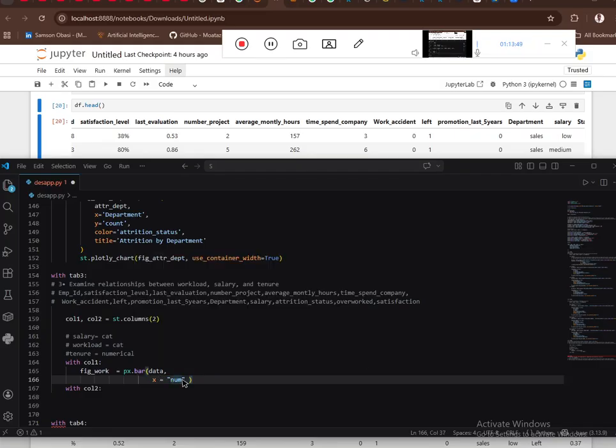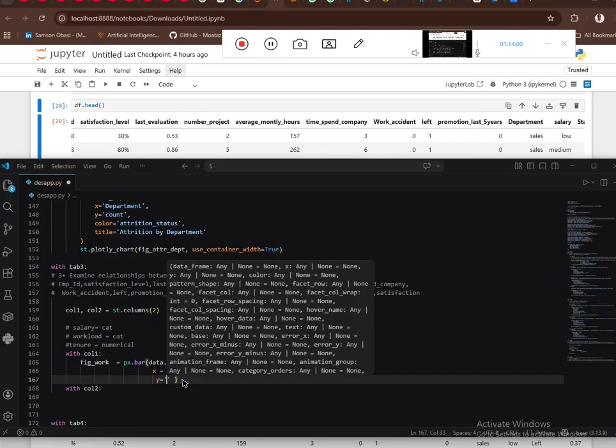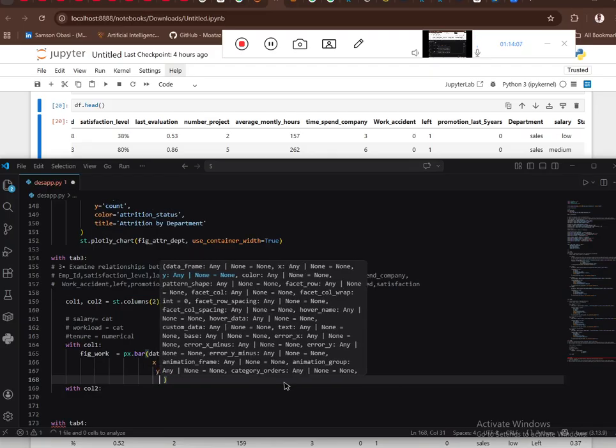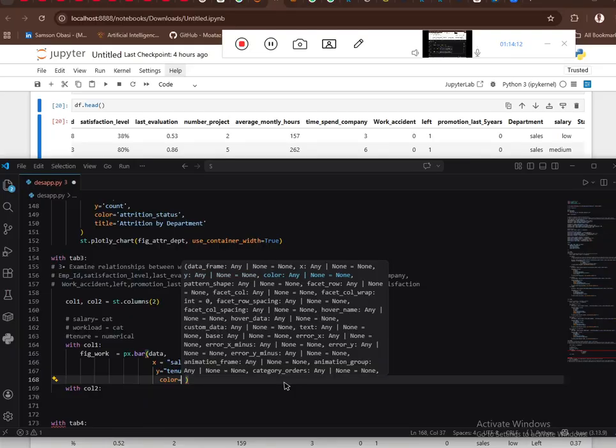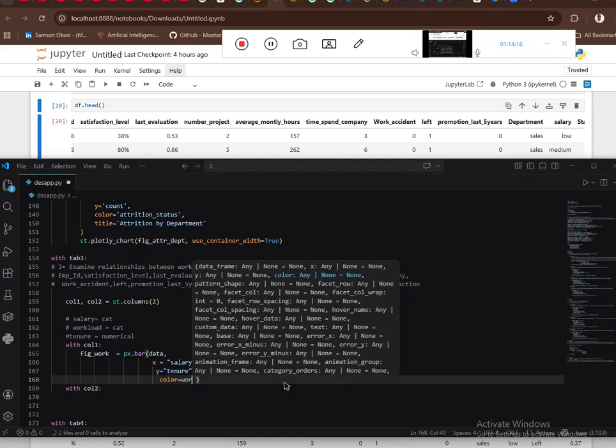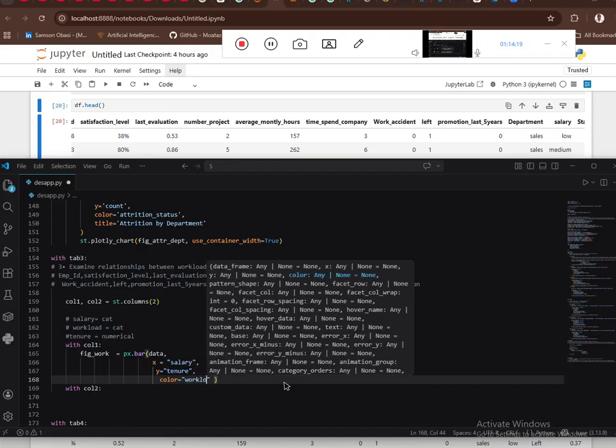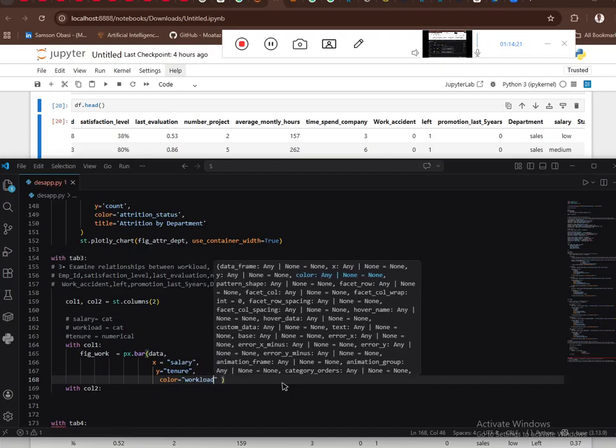My x axis will definitely be for the first one, let's use salary. Second one is x axis, let's use tenure, and the color, let's use workload for color.